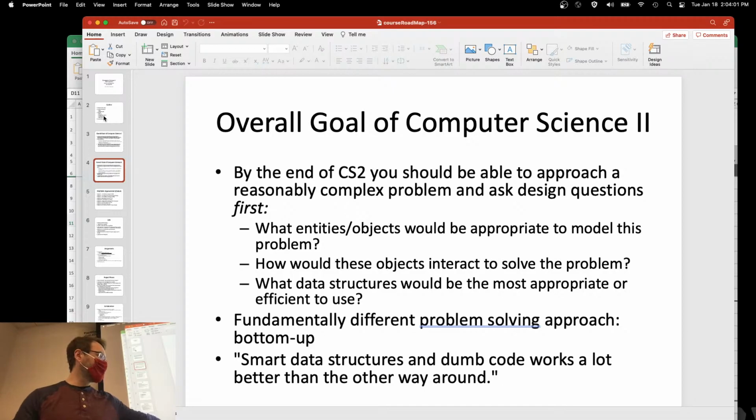And that brings us to another quote, from Eric S. Raymond, saying that smart data structures and dumb code are a lot better than the other way around. Dumb code: put stuff in, take stuff out. Smart data structure gives you a solution to sorting. Whereas an opposite solution may be merge sort or quick sort or something like that, where you have very, very complex code and no data structures at all. It's much better to rely on and exploit the structure of the data structure than it is to have a lot of clever code around.